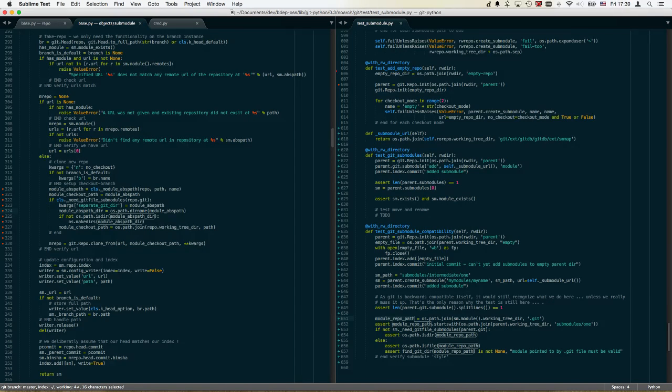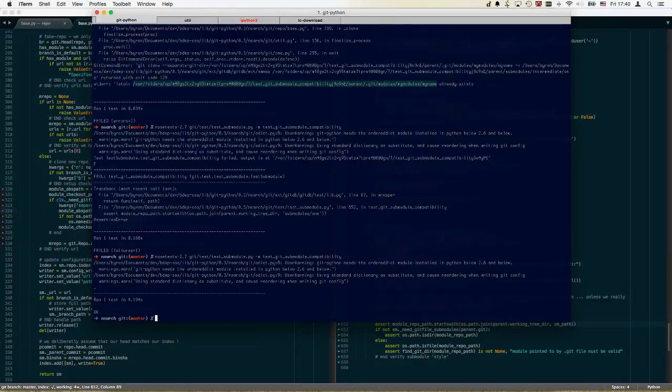Maybe I'm messing this up. Submodules 1. Didn't I change this? That's the name as empath. Oh, really? Oh, that was a bug. That was just a bug, my own fault. So that could work now.